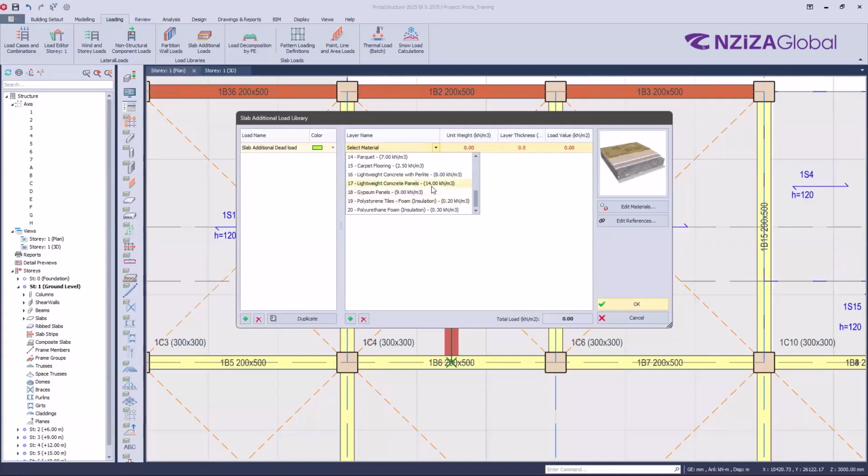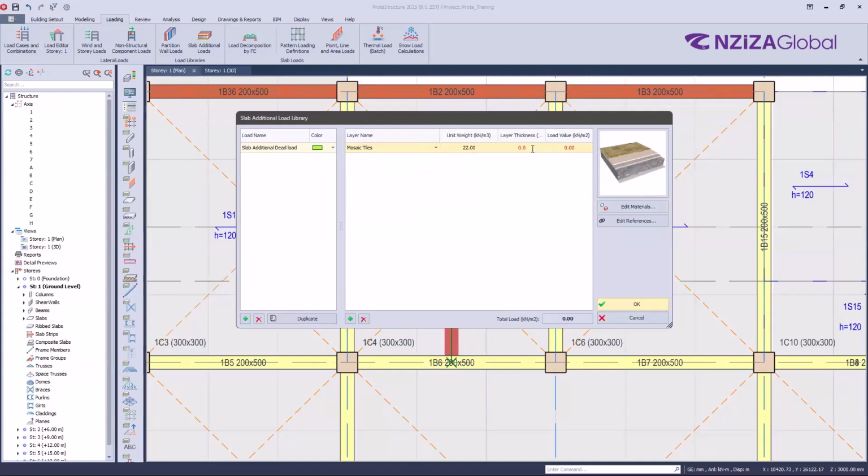If you want to change this, then as we did for the wall, you go to edit material here, and then you can edit or add your own if you wish. So select materials or layers that are composing your slab additional dead load. Let me add tiles, for instance, mosaic tile.